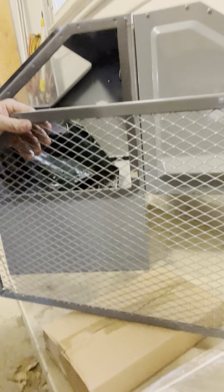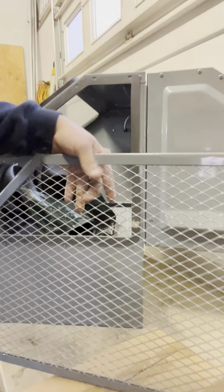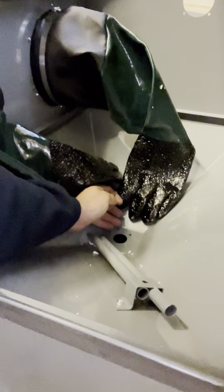But let me get this out here. I need to put some lighter mesh in here. There's the grating. A little big for what I need it for. I need to get something a lot finer so I'm not losing hardware through it. Looks like the drain plug just fell out. I'll put it back in.